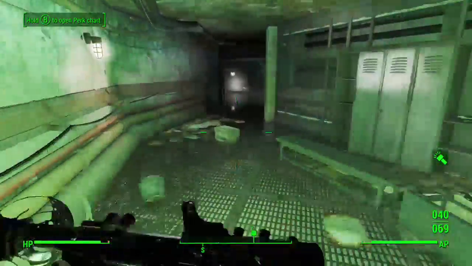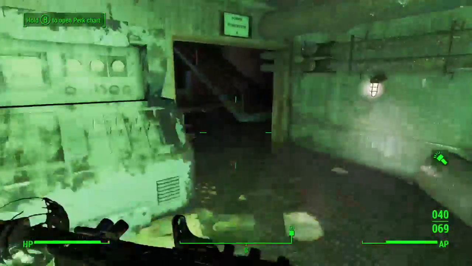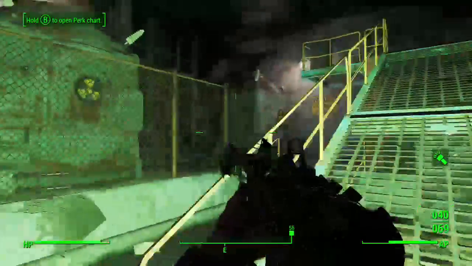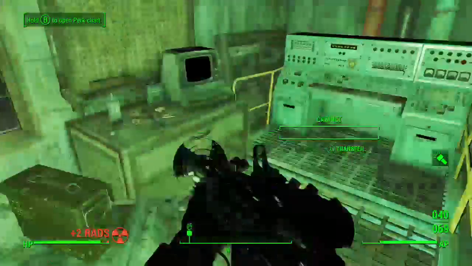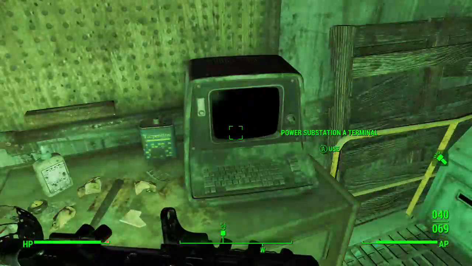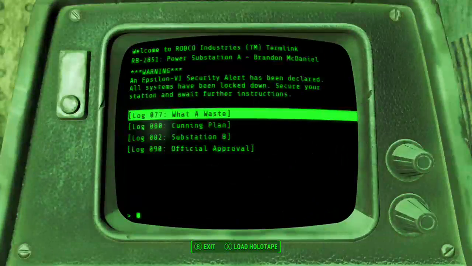There's a power armor station here. Yeah, you might want to wear power armor if you are going in here on survival mode. That might be a good call. Alright, so there's a desk up here. Power station. Sub-terminal.